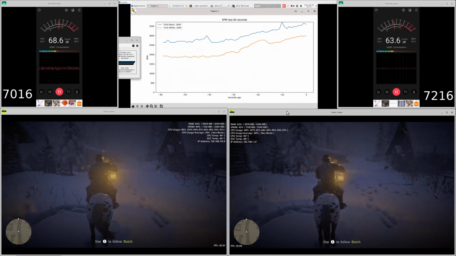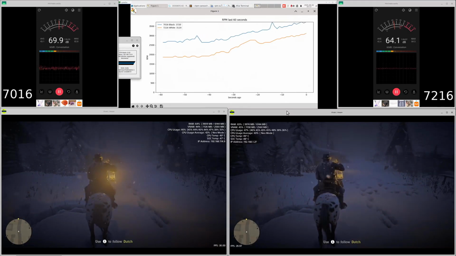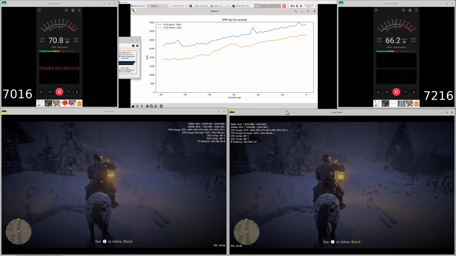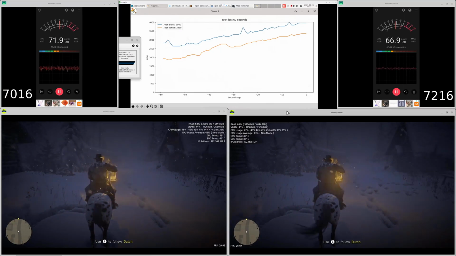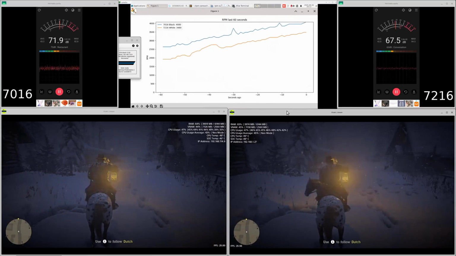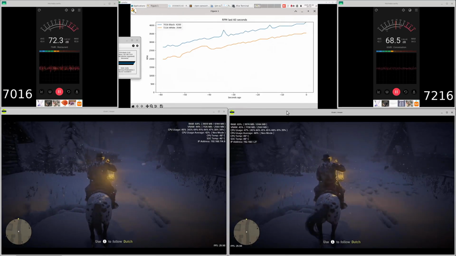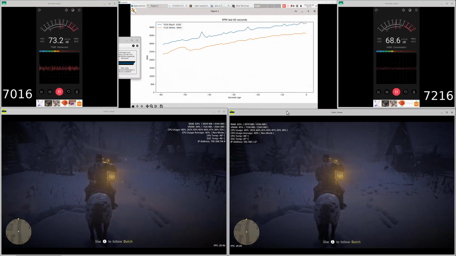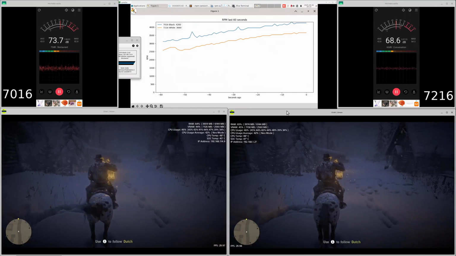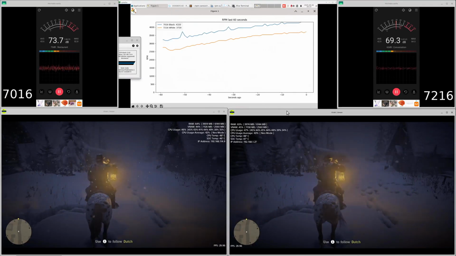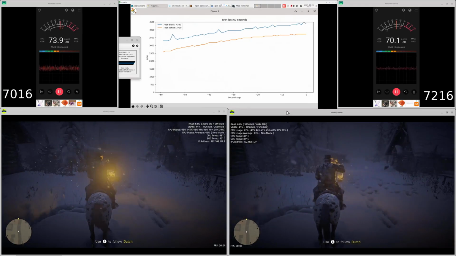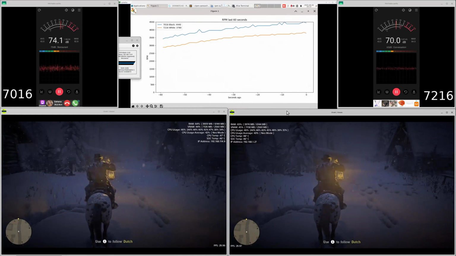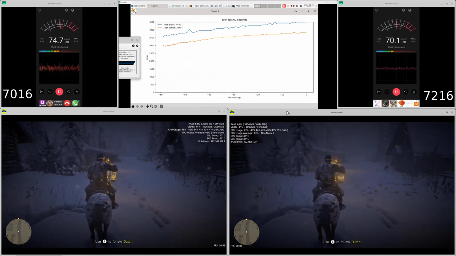So what result do we have? The newer model is hotter and the older model is cooler. This is a myth. That the newer model has a specific fan speed curve is also a myth. The real reason why the newer 7200 model has lower noise is because it can maintain the same temperature but with lower fan speed because of a more efficient cooling system.